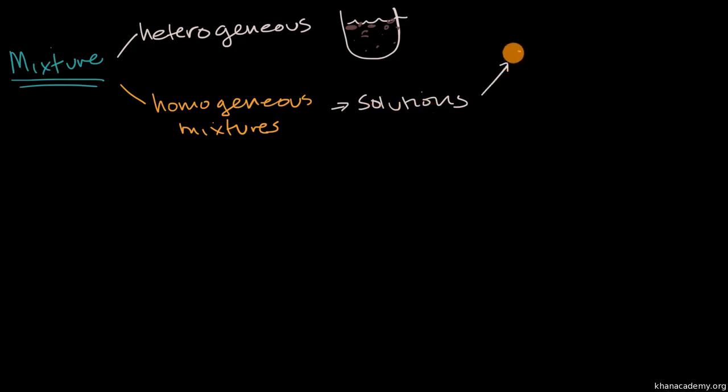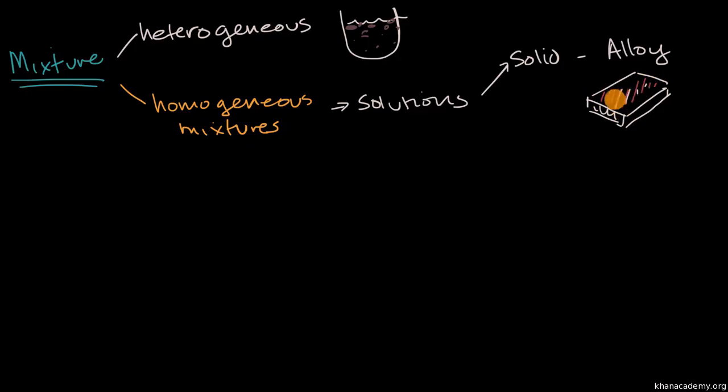An example of a solid solution would be, say, a metal alloy, where at the macro level, its color, how well it conducts electricity, how malleable it is, how hard it is, the properties look uniform throughout the alloy. If I were to look at, say, bronze, from my point of view, it has the same properties throughout the bronze. I should probably do bronze in a more bronze color right over here.